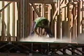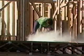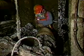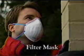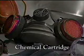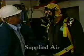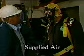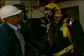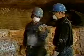The air is not always friendly to breathe. There are sometimes dangers you can't see, like dust, fumes, and vapors. A respirator is required when these problems reach hazardous levels. There are three types: those that screen the air through simple filters, those that chemically purify the air, and those that provide their own source of fresh breathing air. The protection you'll need to use depends on the type of work you're doing.